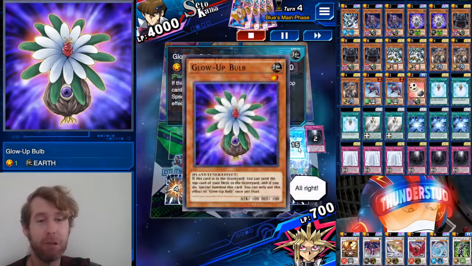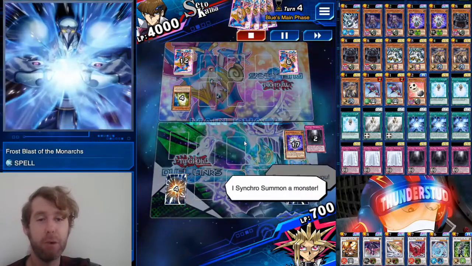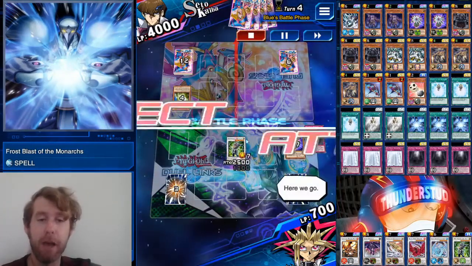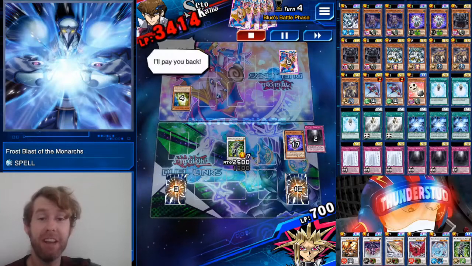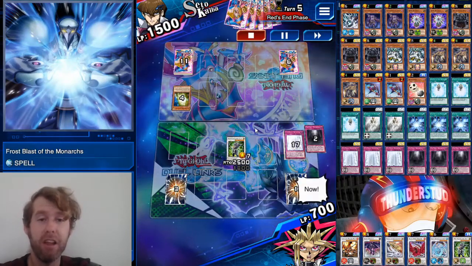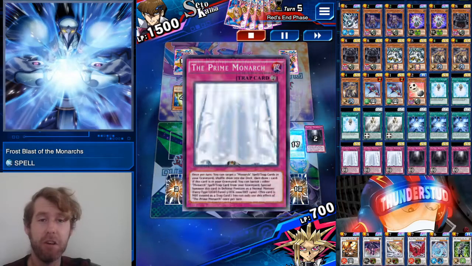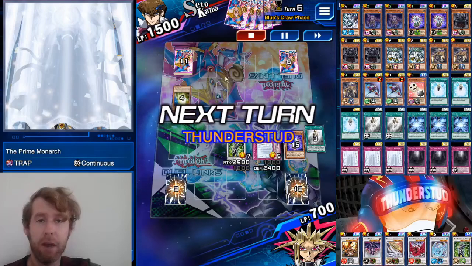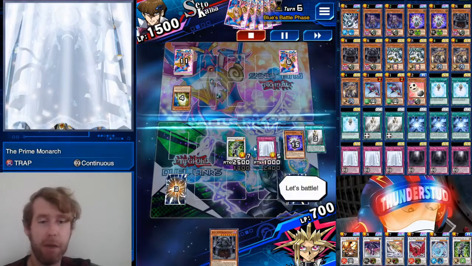but we're not even done, guys. Here comes Glow Up Bulb. Time to upgrade our boy into a Zeta. That way, even if a Blue Eyes comes back out, we have him covered, guys. Absolutely crazy play versus a field of Blue Eyes. Lovely, lovely stuff, guys. Here, we're going to go with that Prime Monarch. Special summon him right in our opponent's end phase in case we somehow make another.